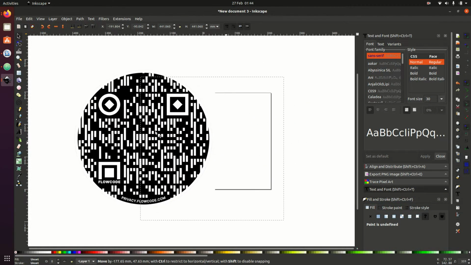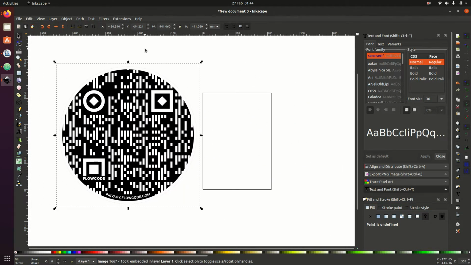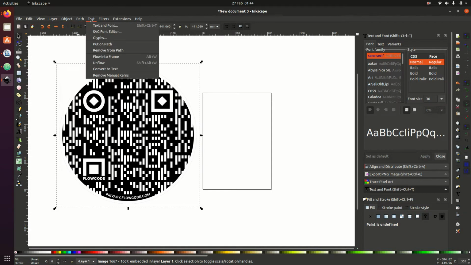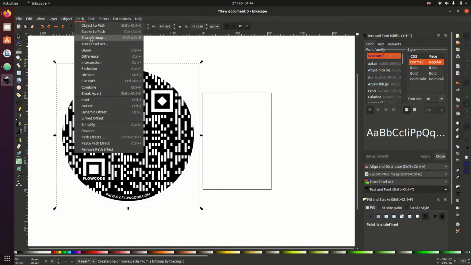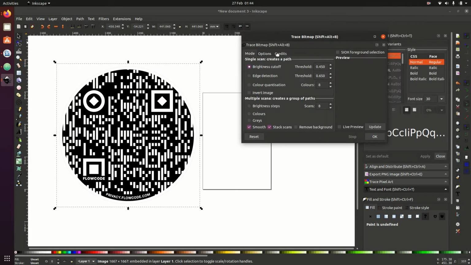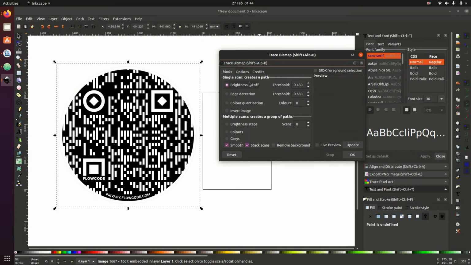So we've got this bitmap now, and what Inkscape can do with some of the inbuilt extensions is to take this and trace the lines to give us a vector graphic. We can do that under Path and Trace Bitmap. It's got a few different modes it can use. Brightness cutoff's the one that I used, although you might get better results with different modes depending on the image. This one's just going to give me a series of lines, which is great for things like pen plotters or maybe CNC machines. But brightness cutoff I think probably works best for this, so that's what we're going to go with.